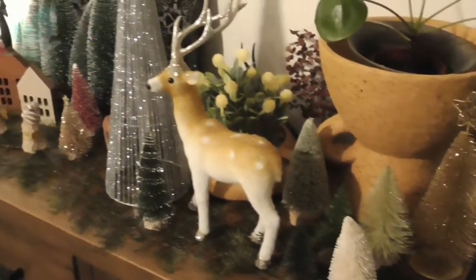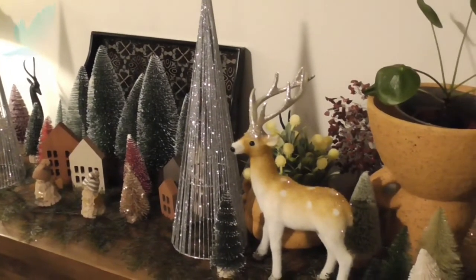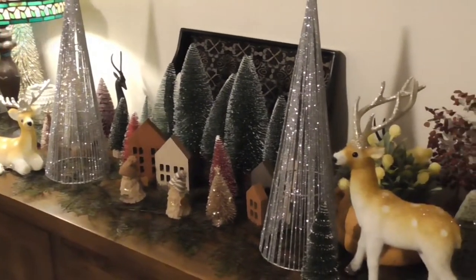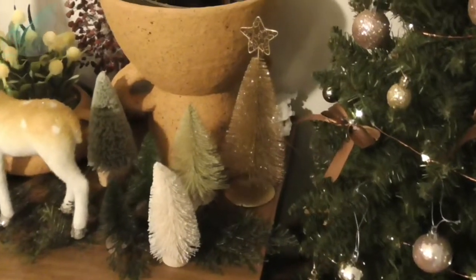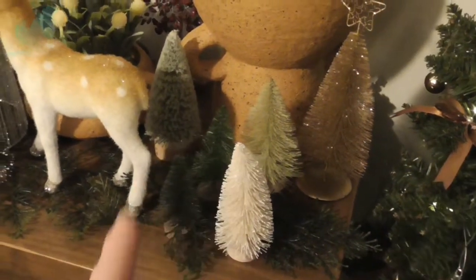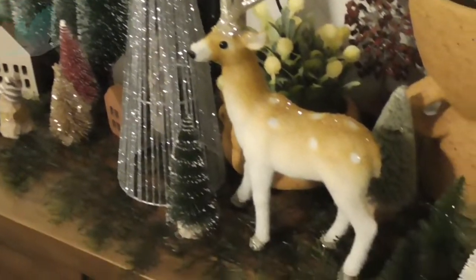And the cabinet itself is just full of trees, and I just love it. I've been collecting over the years those silver metal trees. They're quite old. The one at the back in front of that black tray against the wall, I bought that from Kmart this year. And the gold sparkly tree is a few years old. And the green ones are from IKEA, and there's this one, and the red one, and the cream coloured one, another cream coloured one on the other side. That's from Kmart.